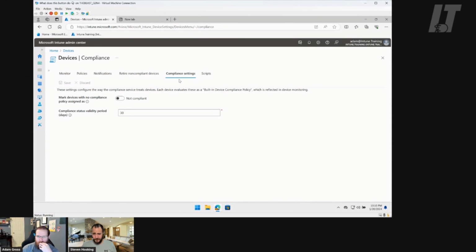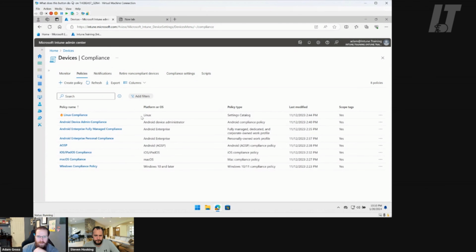We definitely reinforce this one, and I'm going to reinforce it again right now. Leave this as the default where you mark your device as non-compliant. Please don't just say, oh yeah, we'll just set that to auto-compliant. You should always have this marked as non-compliant if there's no compliance policy assigned. This is really important when we start looking at things like conditional access and secure authentication.